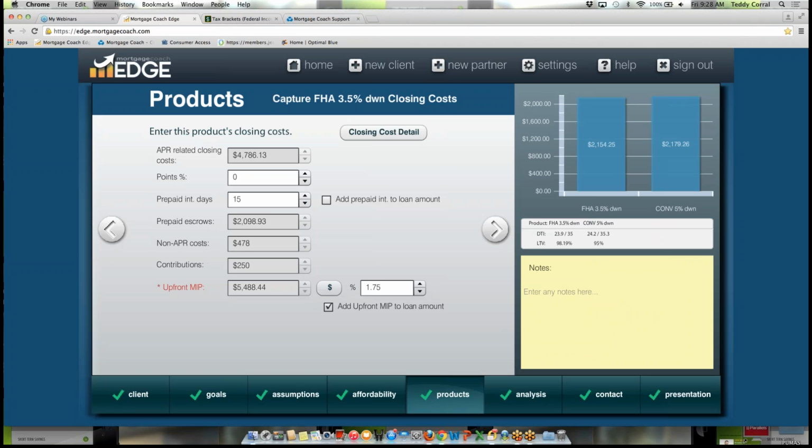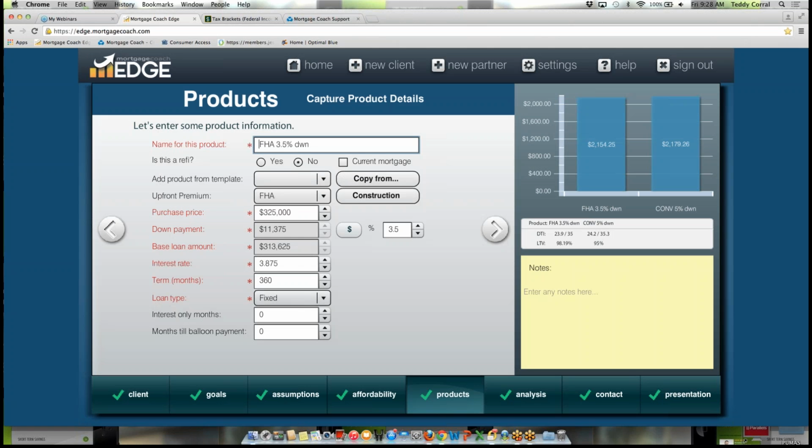Now, we have Upfront MIP, okay? Once again, if you're following along, this would be blank for you, and you would add in your rate of 1.75, and you definitely want to add it into the upfront loan amount. In order to get this box listed in here, upfront MIP, I'm going to arrow back one page, and under the upfront premium, I did click yes, FHA, or VA USDA single. We're doing an FHA here, so I click that.